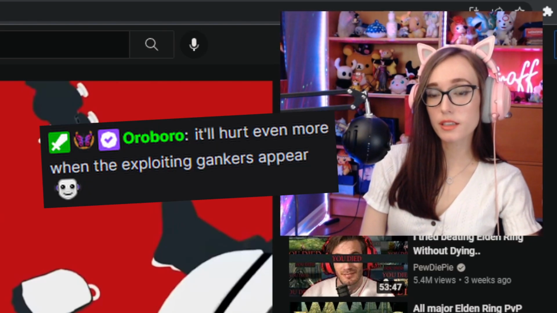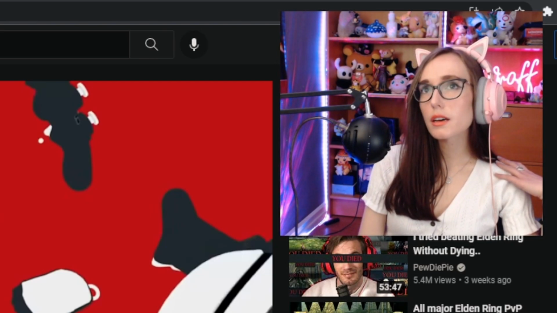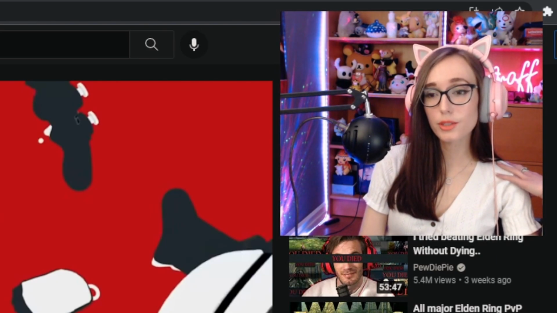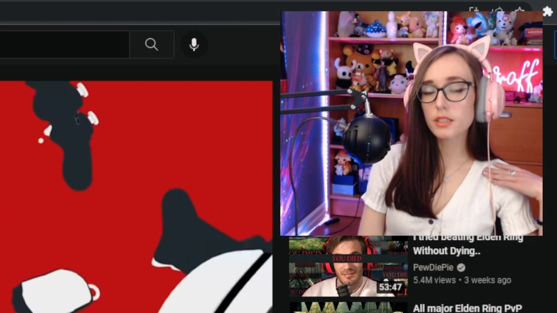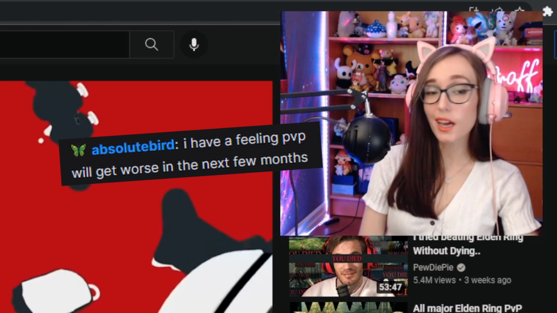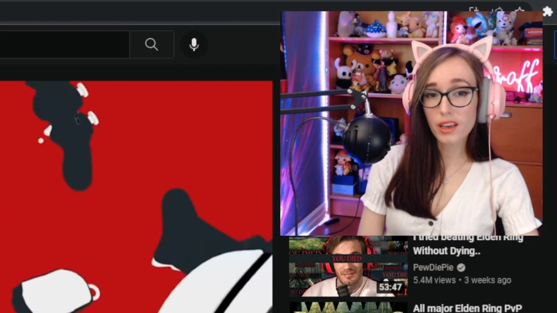It'll hurt even more when the exploiting gankers appear. Yeah, we're probably going to see an influx of people using the exploit. Maybe that means FromSoft will fix it, like they patched Deathblight, because it's disgusting. It's horrible. It's really bad. But it's there, so we can use it. If that's your attitude, I already told you what to do, to be honest with you. I'm feeling PvP will get worse in the next few months. I already thought it was going to, but this is, oof. I hate it. It's gross.